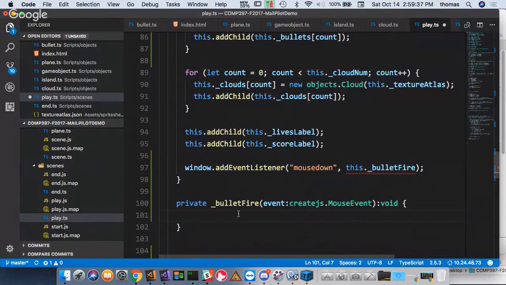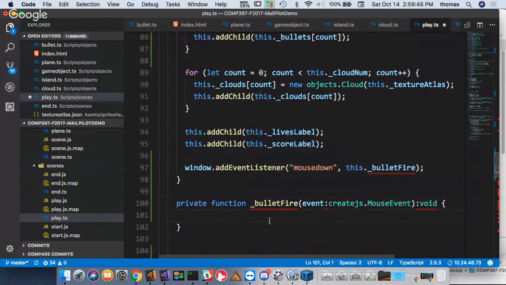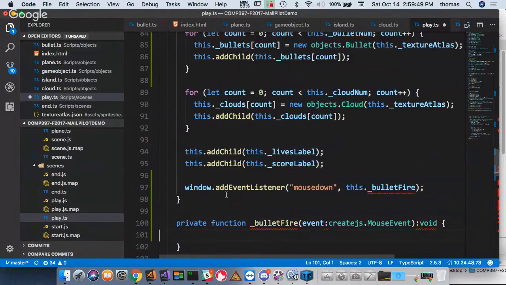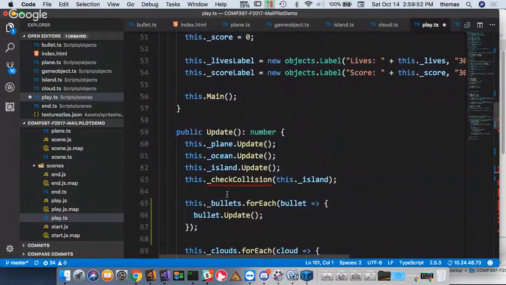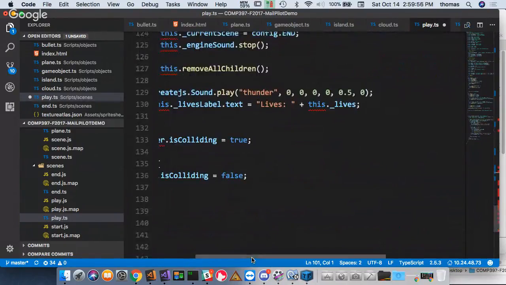Did I make it wrong? Private. Oh, how about function? Private function, bullet fire. What am I having a problem with? No function. I was right the first time, because we're inside of a class.